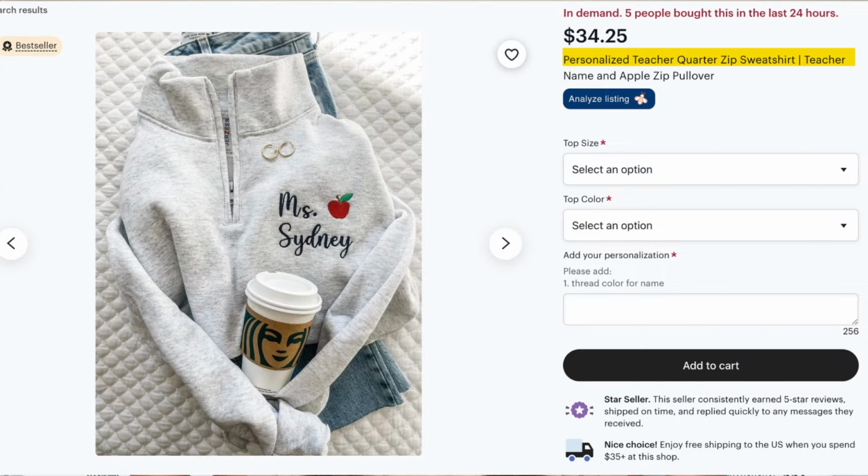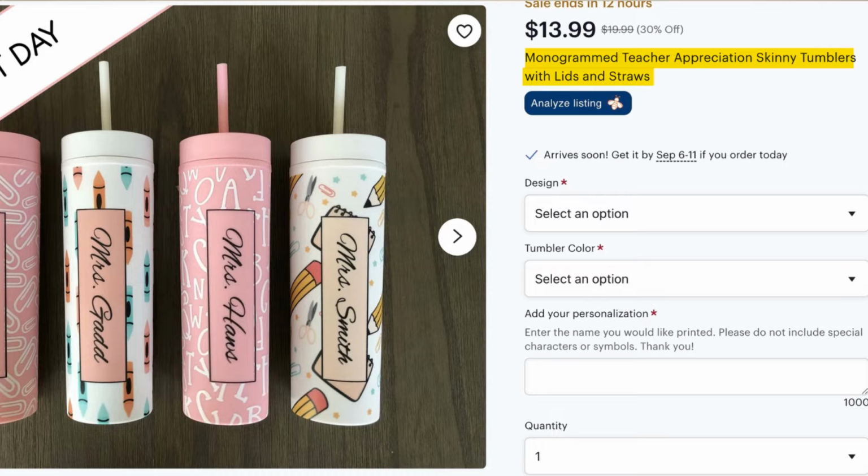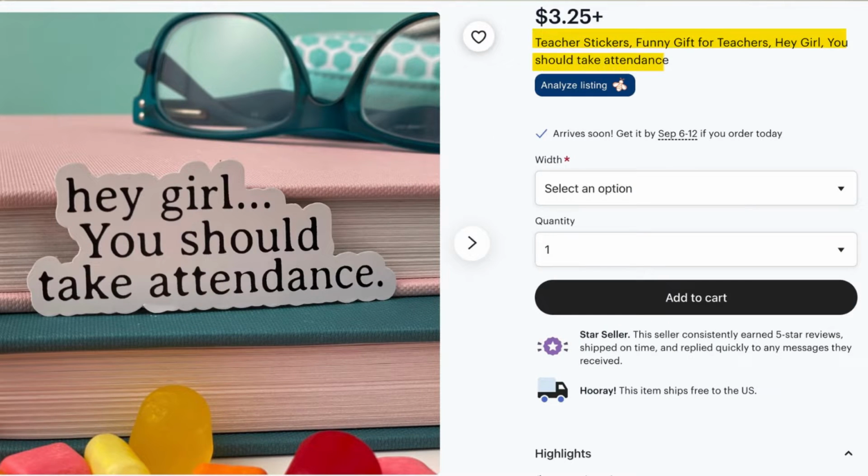Take these listings as examples. These are all best sellers with really not the greatest SEO. However, these products are being highly searched for, which is earning them these bestseller badges and makes them a great product to sell. And that is why it is most important to let search volume drive what you create, what you include in your titles and tags, and not overthink it.